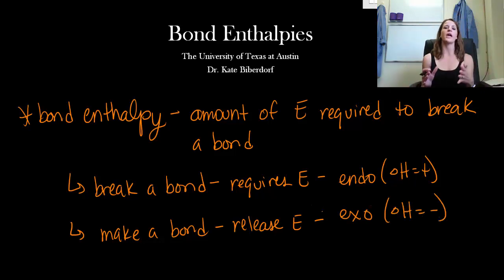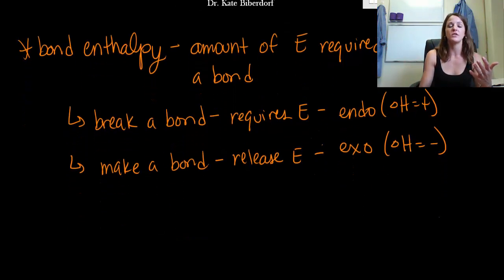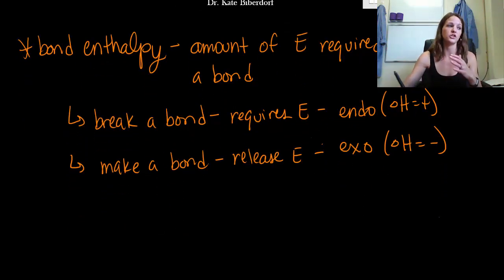so our delta H value has to be negative. Okay, so let me just sum this up because that's a lot of things I just said. We're going to use these things called bond enthalpies, which is the amount of energy required to actually break that bond. We're going to use these values to calculate the total energy flow for our entire reaction. So let's start off with the simplest version of a combustion reaction that we know of.